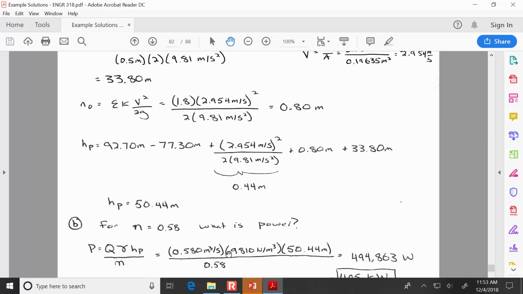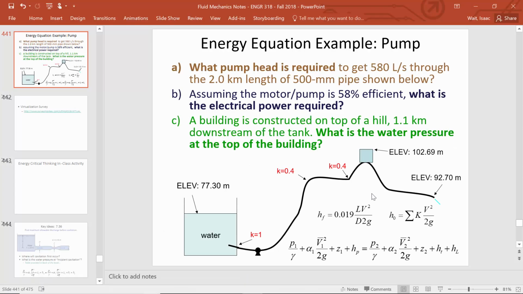All right, now in the second part of the problem, remember the setup is that it's not the full 2 kilometers. So you're going to have a different H sub F. Your local losses will be the same because all of these K values are prior to the building. But now your H sub F is only going to apply to a length of 1,100 meters. So you'll need to calculate a different H sub F. And then the other factor that's different is we're assuming a static condition in the building. So there's some pipe coming off of the main line that feeds water up to the top surface, and so V2 is going to be 0 in this part C.